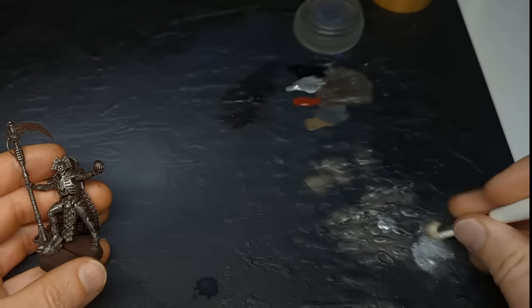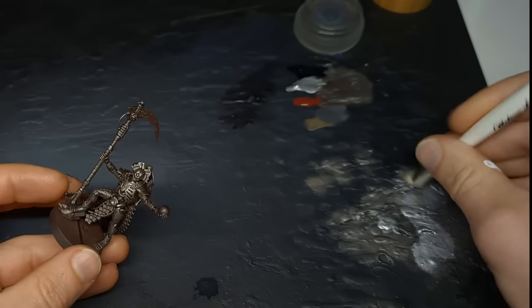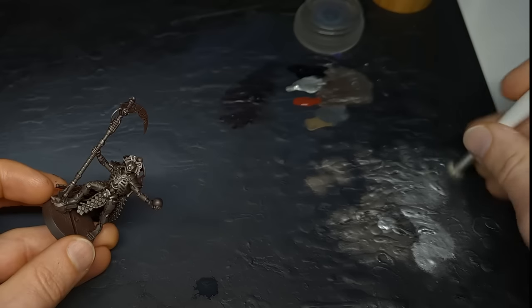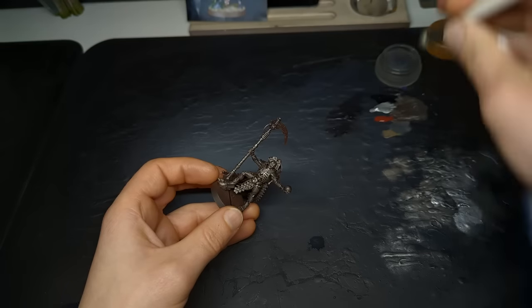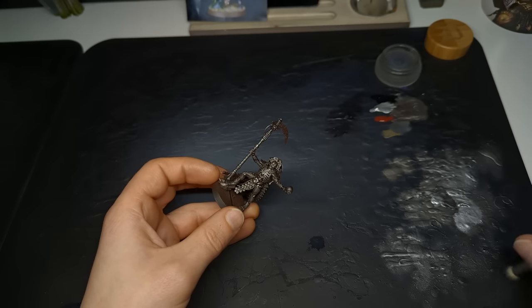This should be a big jump up, and you must remove a lot of the paint from your brush. Doesn't matter whether this is metallic or not metallic. Whatever you're doing, you want this step to be very, very light and very, very careful. So I'm introducing a little bit of moisture here. That's going to do a couple of things. It's going to dilute the paint, which is going to soften it a little bit, and it's going to reduce the chance of it looking grainy.